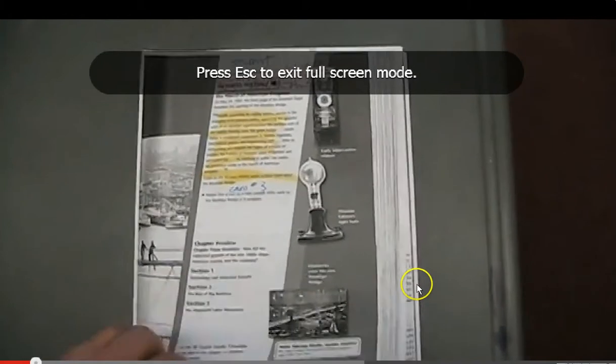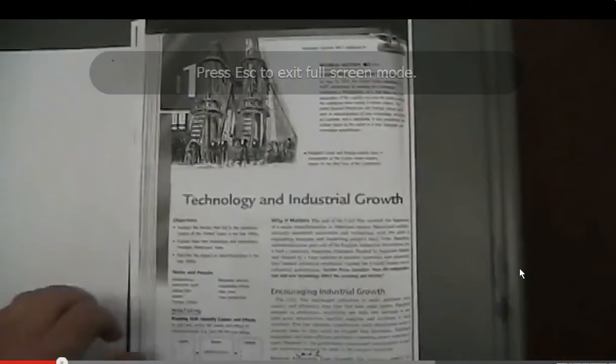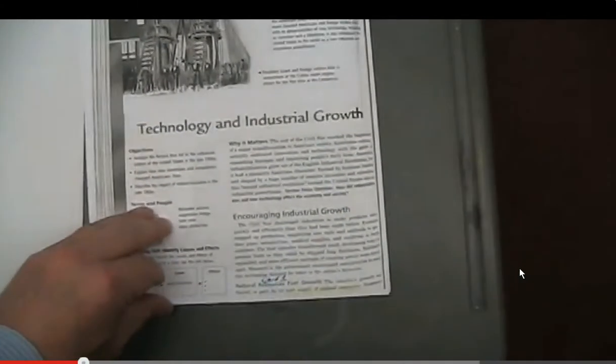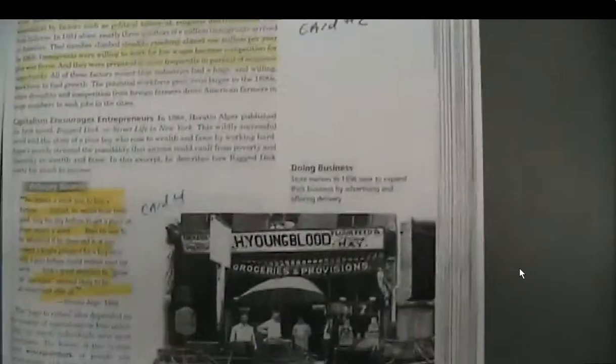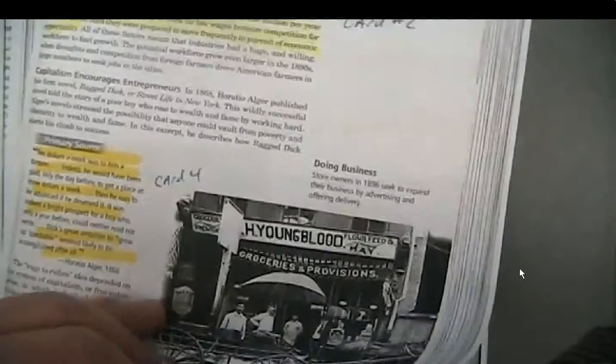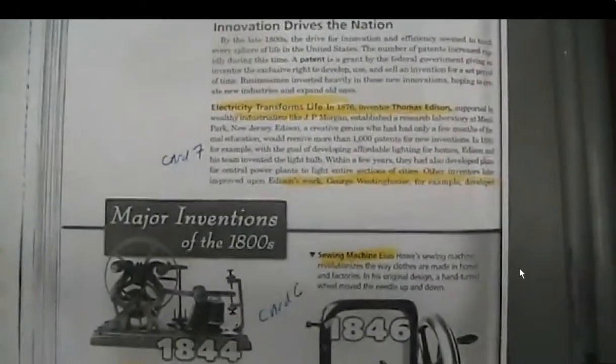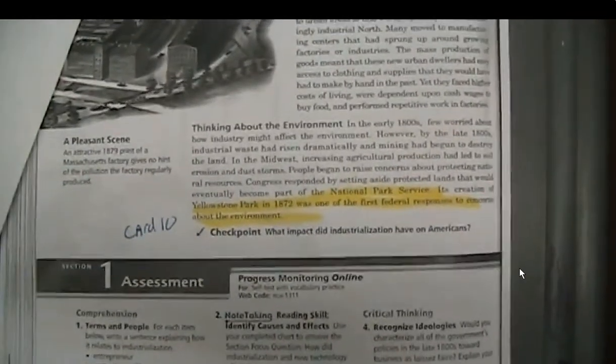So here's a source packet, just like you've done with your source packet. You can see that it's listed as card number 1. I've highlighted the sources. Card 1, card 2, card 4, card 7. This is a little boring, but I want to be thorough. Card 8, about Thomas Edison. Card 6. Card 9. You'll recognize this from the transformation thing. There's card 10 and card 11.